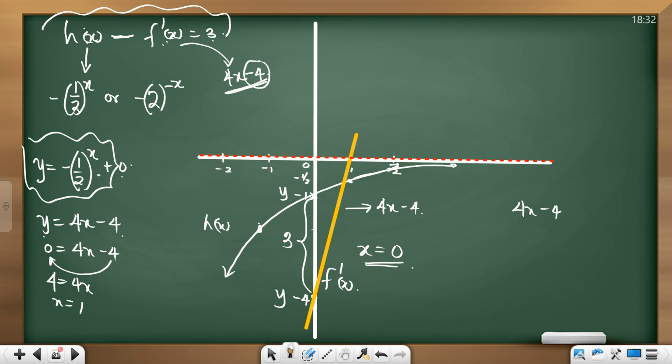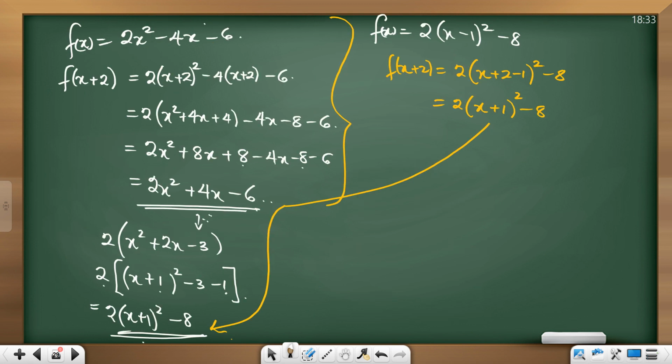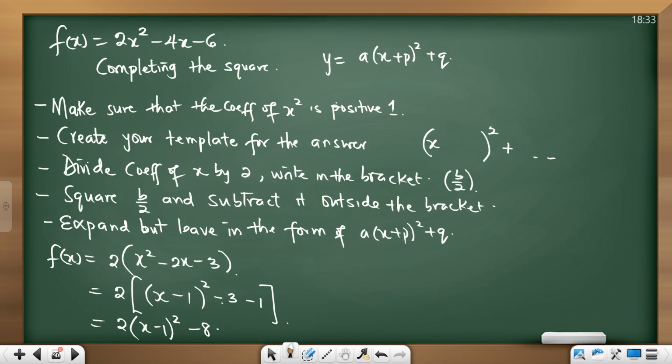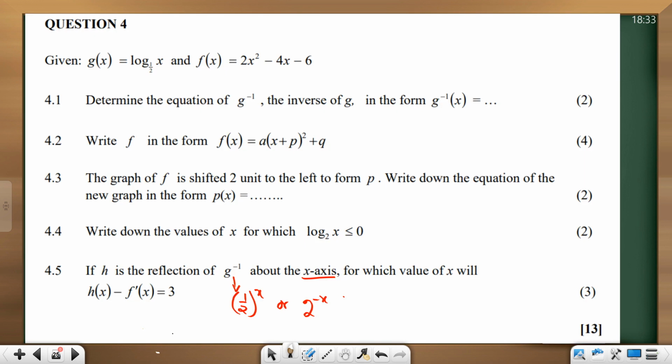I want you to learn something here quickly. Don't waste time when you see a mixture of exponent and a normal base equation. You should now start thinking, oh, we've done this twice, and I don't have extra time in the exam. Can I quickly just try my graphs? We okay, everybody? All right. Beautiful. That was that. But other than that, like I said, all these other questions are basic.